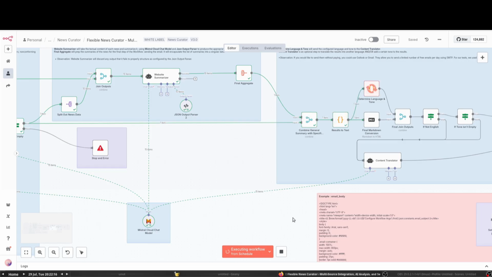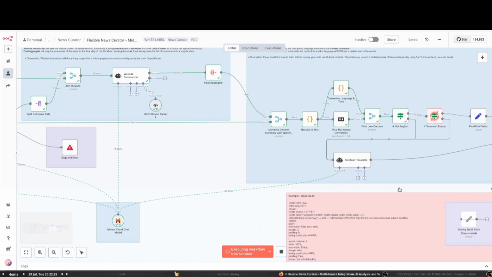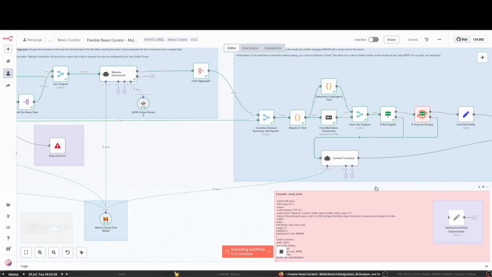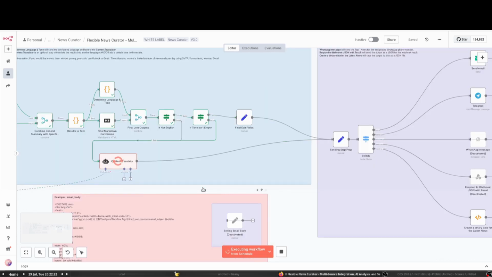Prepare the news for sending. This step also contains the translation step. It will check if the content requires translation. Here, we don't require a language translation, but we want a tone translation. After the translation AI agent is done changing the content to the appropriate tone, it will be time for the final step. The final step is sending the results to the configured channels.